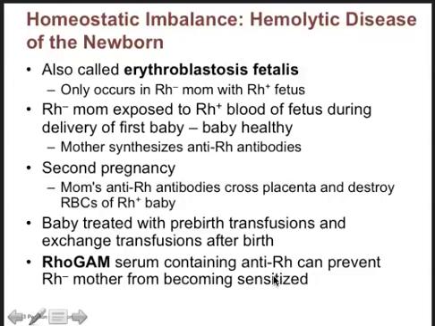But these days what we have now is a compound called RhoGAM, which is basically a chemical that can disguise the Rh antigen. And as a result, a mother who could potentially have an Rh-positive child, if she's administered RhoGAM before, during, and after the pregnancy, we are basically hiding the Rh antigen from her immune system, and as a result, she will never generate the Rh antibody, and as a result, it will not cross the placenta and destroy the baby's red blood cells and potentially kill the child.